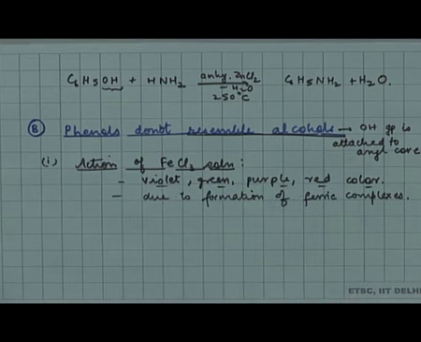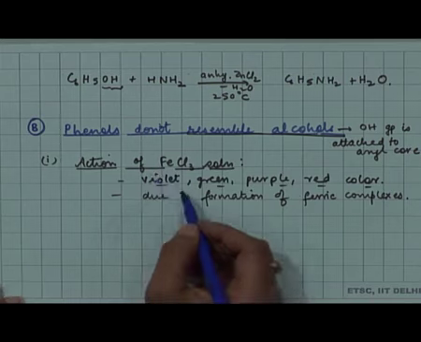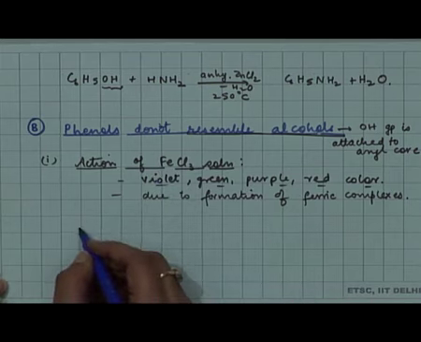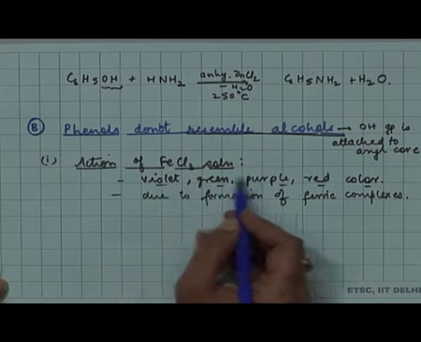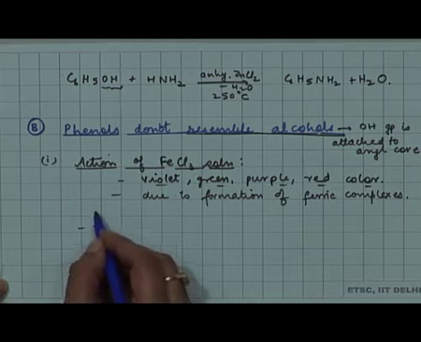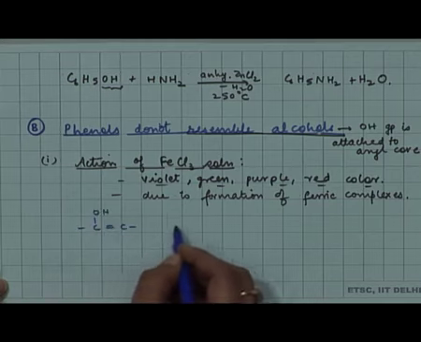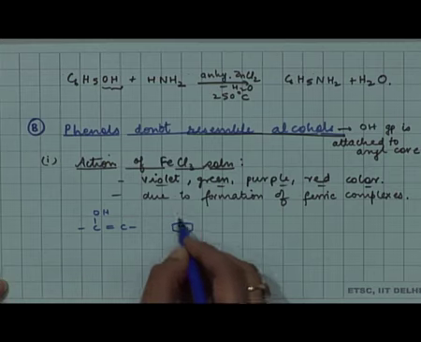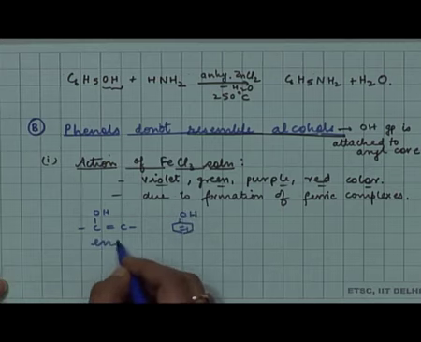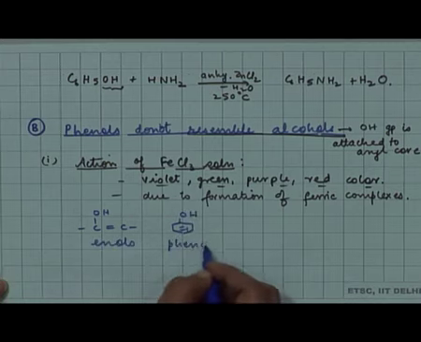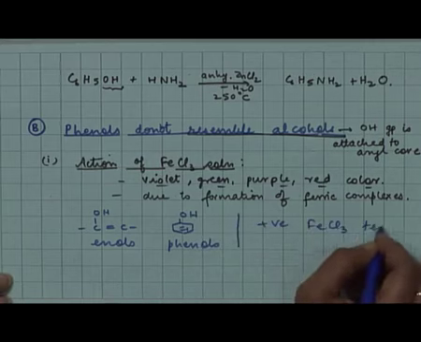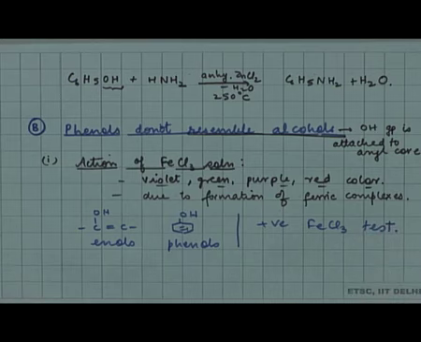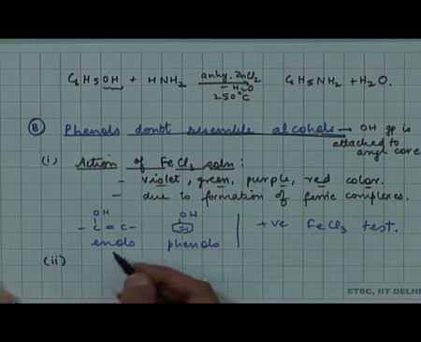So, the ferric chloride solution gives a positive test, or a color change. Ferric chloride solution is yellowish orange in color. It will change to these different colors if it sees any enols or phenols, and enols and phenols give a positive ferric chloride test. This is not given by alcohol, so you can distinguish whether the hydroxyl containing compound is an alcohol or a phenol.